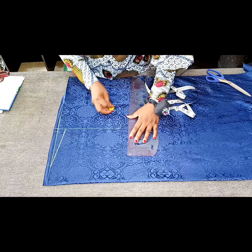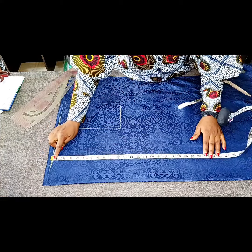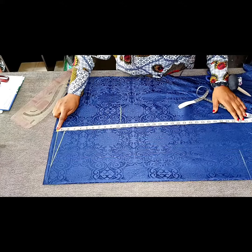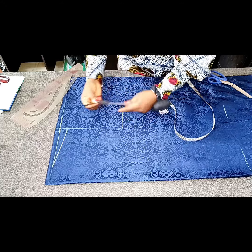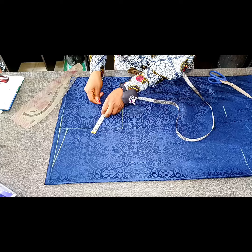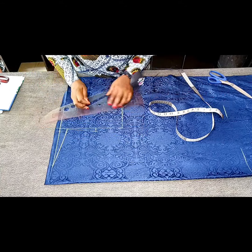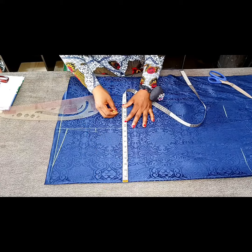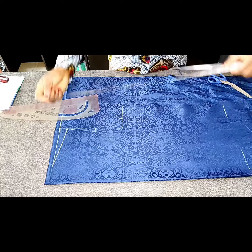I'm reconfirming half of our shoulder measurement plus half inch for joining the sleeve. So now I'm going to connect my lines together. We now have our chest line, which is also known as the armhole line. The next thing I'll do is to mark the full length of the blouse, and that's 28 inches. Make sure you reconfirm it so that it's a straight line. Then I'll get the midpoint of the armhole, which is going to be 4.5, and go in by 3 quarters of an inch at that point, then connect it back to the shoulder tip. Next I'll enter a quarter of the bust measurement on the chest line, plus 2 inches for sewing allowance.